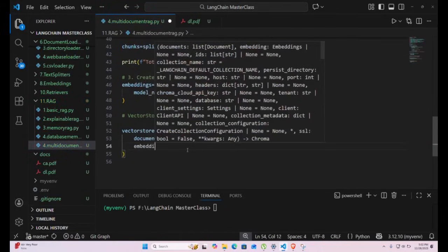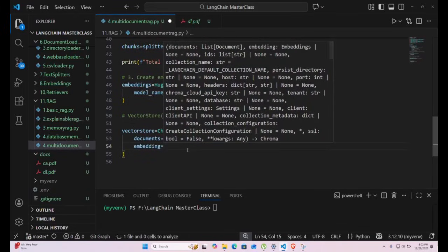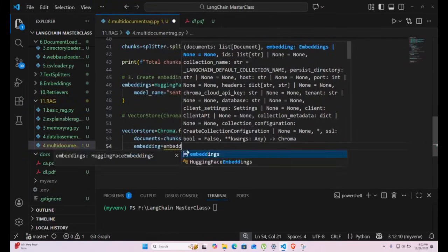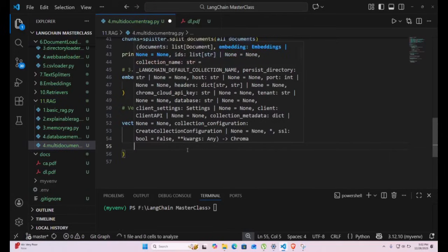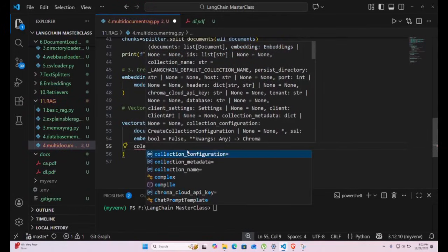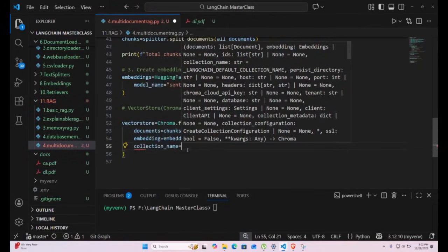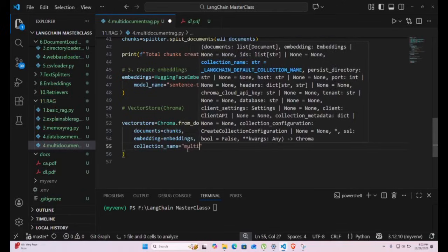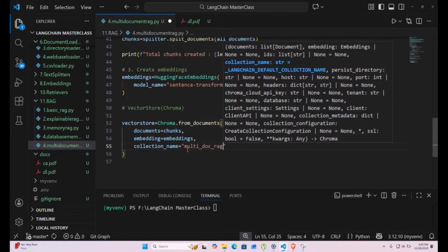Along with this, I'll pass in the embedding as our embedding model that we've defined earlier, and let me pass in a collection name. The collection name can be anything. I'll say multi-doc rag.